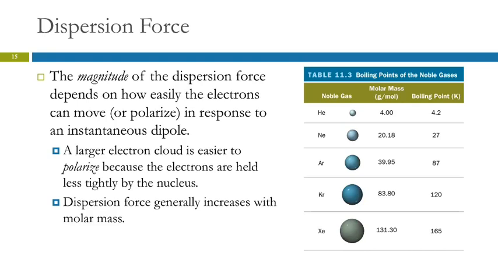And we can see that change by looking at the boiling point. So these are noble gases. As we go down a period, they increase in size. We can look at the boiling point. That's in Kelvin, so 4.2 Kelvin is really, really small. 165 Kelvin is still way, way below zero. But that temperature is significantly higher than 4.2, which says that this xenon atom has a lot more dispersion forces than helium.